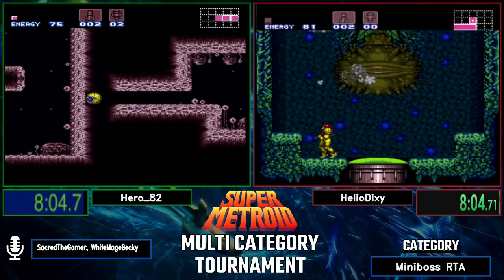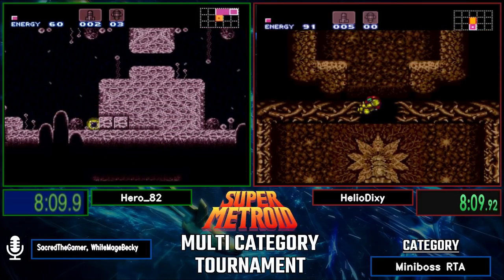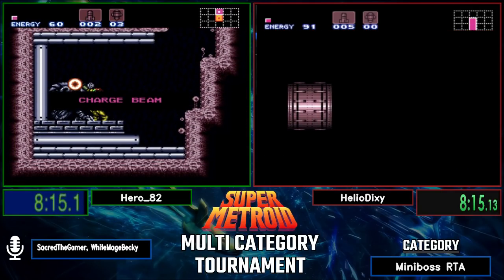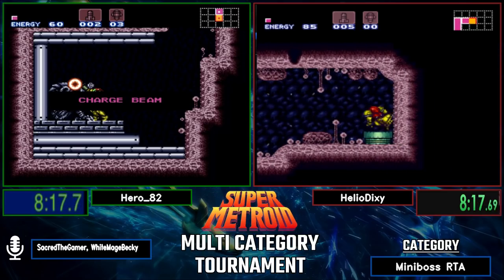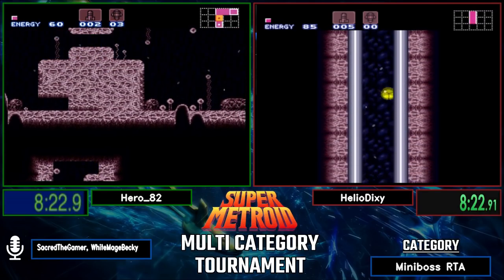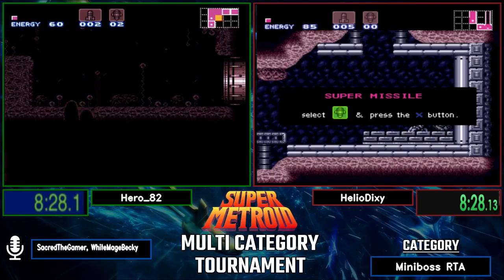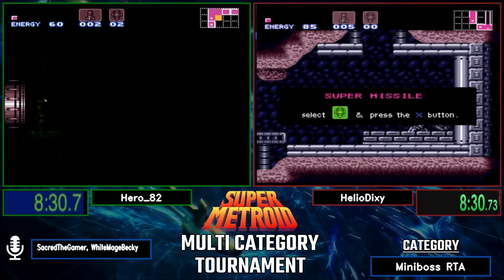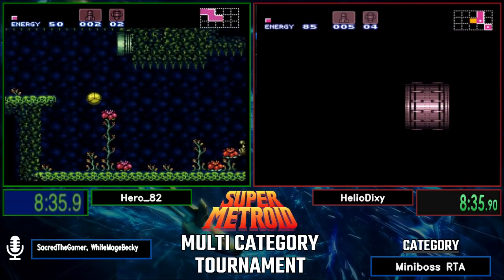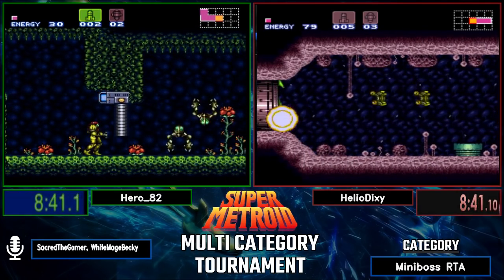And good job, Helio. Yeah, staying. Oh no, those were such terrible drops. Ouch. Yeah, what was that, like 2 missile drops and just a bunch of tiny health? I always see people talking about how RNG dependent this category is, and we're seeing a perfect example of it right there with those boss drops.